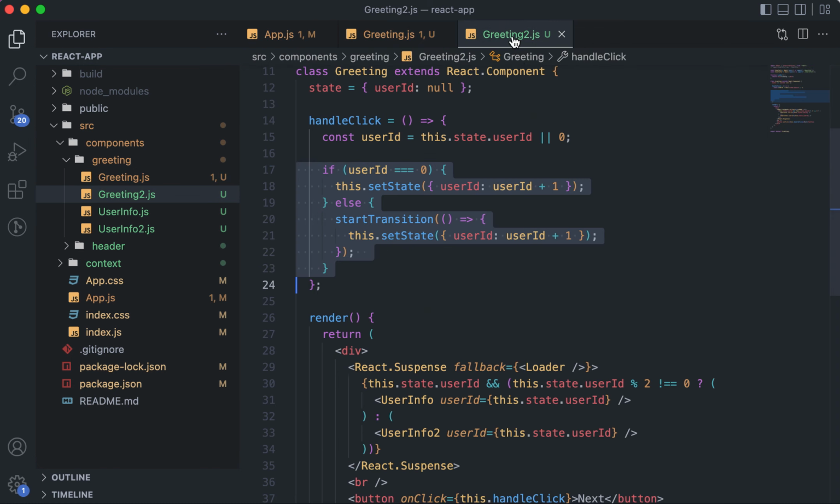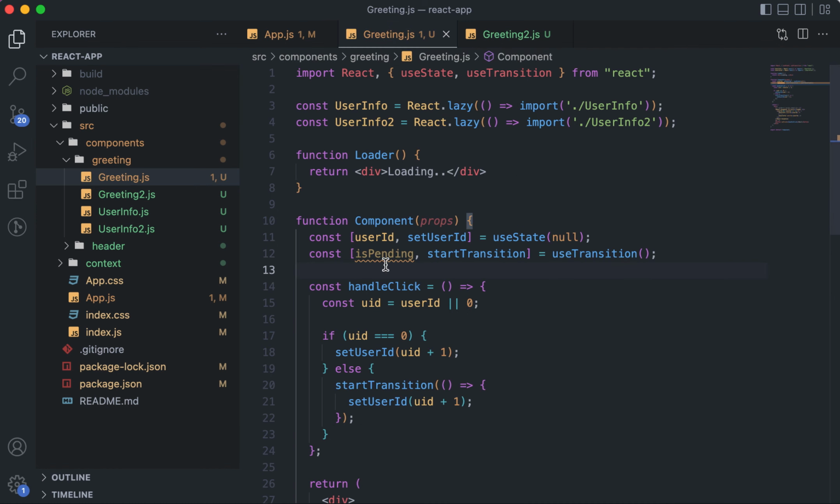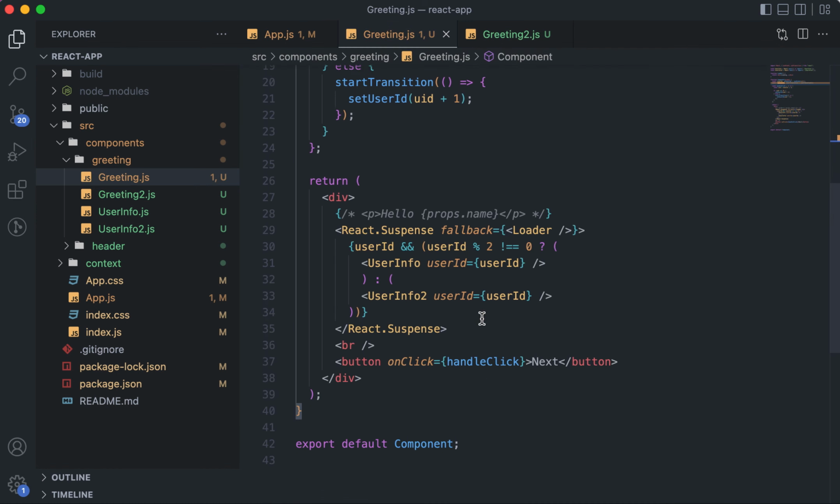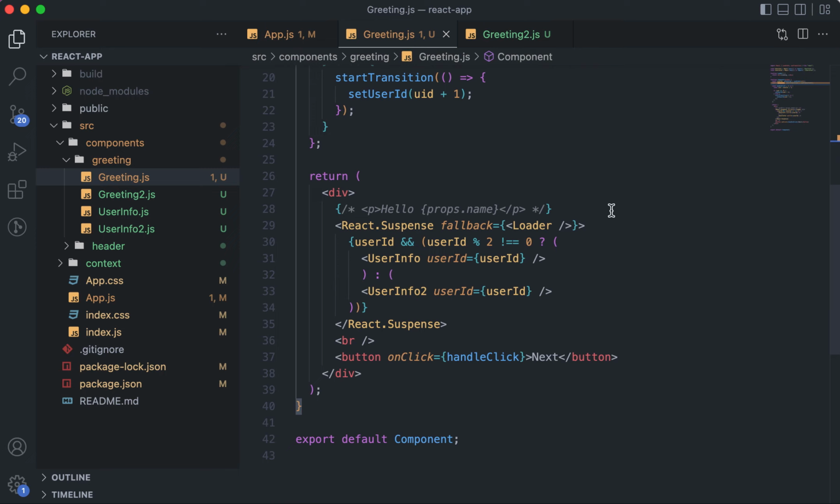So now here I said that in a class component, isPending sort of thing you have to implement on your own. Here they already give you this sort of variable which you can do whatever you want with, right? So I know that definitely this Suspense thing is not working, right?